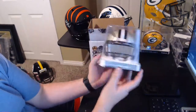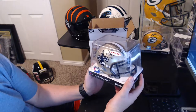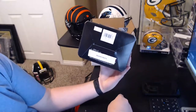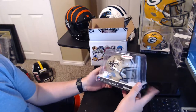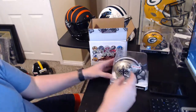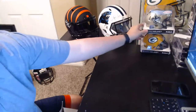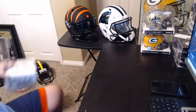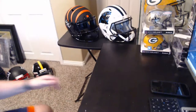Okay, 3, 2, 1. This is the one that I couldn't read the other day that I was confused, but I know who it is now on the jersey. That is Deontay Harris, number 11 for the Saints. We pulled his jersey from, was it Gold Rush jersey too? I think it was. Jersey and mini now. We got baited into thinking we had Aaron Rodgers and Drew Brees because the same first initials, and we got A.J. Dillon, Deontay Harris. Congrats.